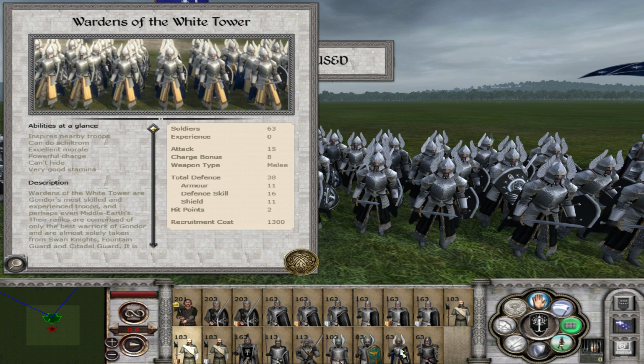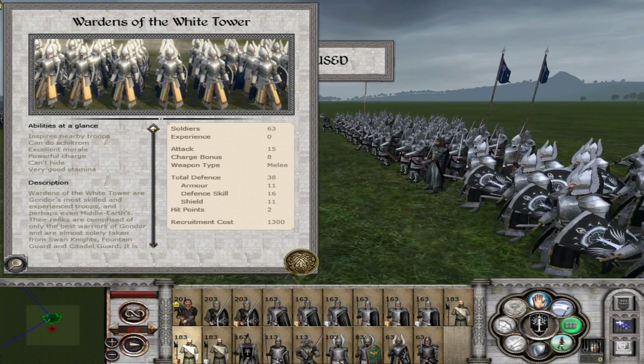That's Fountain Guard. But, however, they do have a fantastic defensive skill. Obviously, a hit point value of 2 as well. But really, obviously, the Wardens of the White Tower are basically the quintessential human sword and board unit. We've already seen this line of thinking in the Carmel's Chosen, but this is Gondor's bread and butter. So Gondor are going to be more effective at this sort of thing, and so the Wardens of the White Tower are the better unit in this situation. They can do skill trom as well, as most General's Bodyguard units can.